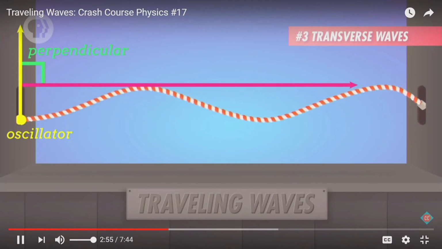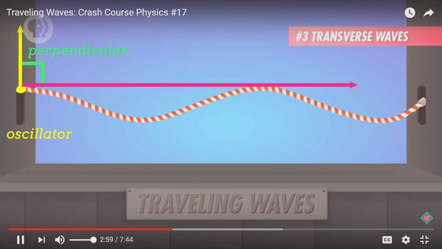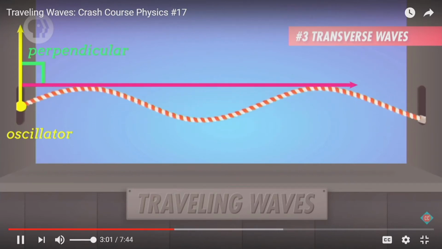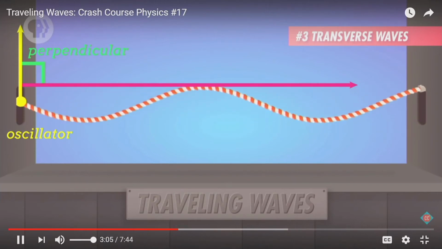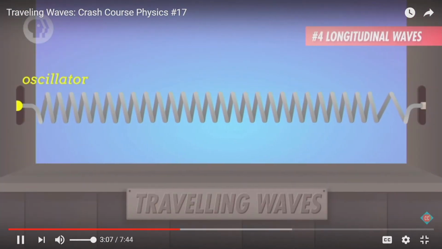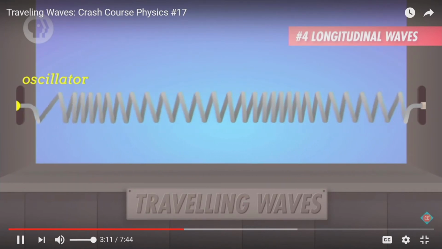When a wave travels along this rope, for example, the peaks are perpendicular to the rope's length. The same thing was mostly true for the waves that you made on the trampoline. The waves were travelling along its surface horizontally, but the peaks were vertical. But there's also longitudinal waves, where the oscillations happen in the same direction as the wave is moving.